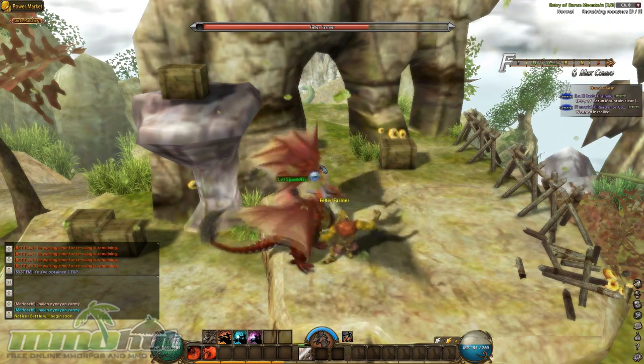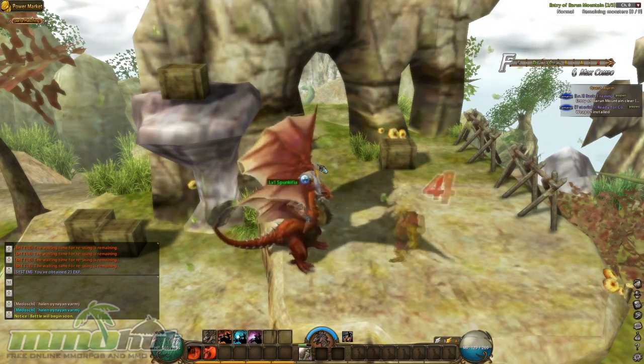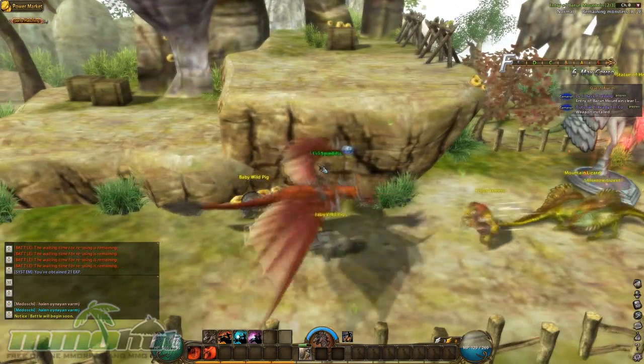There we go. He's, like, right underneath me. It's actually pretty hard to actually hit him. There we go. Come on. Alright, so I actually destroyed this little bridge thing over here, which is pretty awesome. And now there's all these guys down below here.